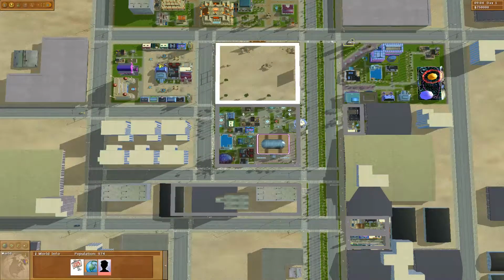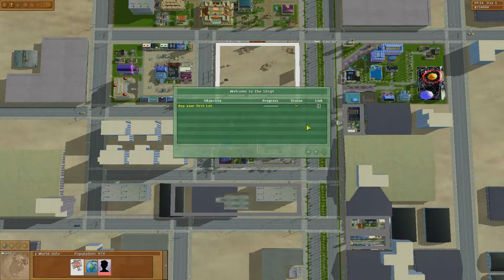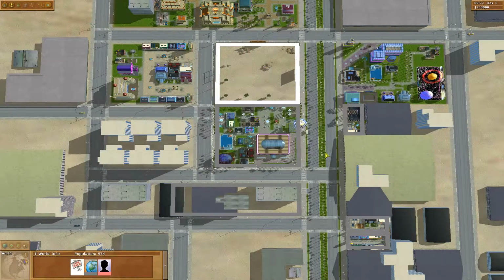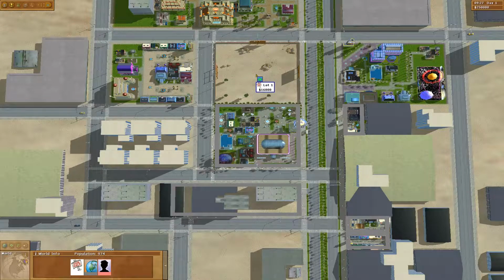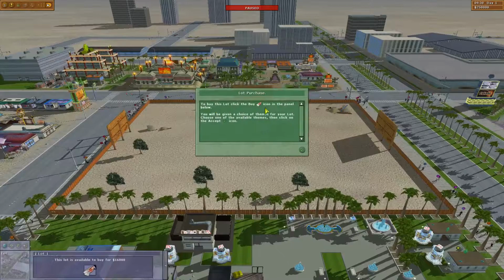So we close here and check out our objective. And our objective is to buy our first lot. So click here and click on the lot. And to buy this lot, click the buy icon in the panel below.